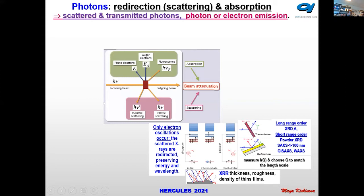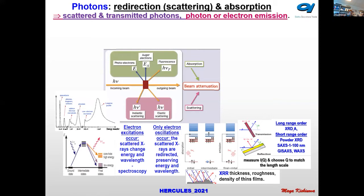In inelastic scattering, electron oscillation causes the scattered X-rays to lose some energy. Depending on whether the energy loss is due to phonon excitation, valence electrons, and so on, we get very important information — this is a type of spectroscopy. The most recent and requested technique is resonant inelastic scattering, where we tune our photons to resonances of elements important for the sample.